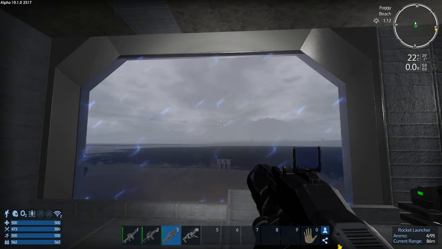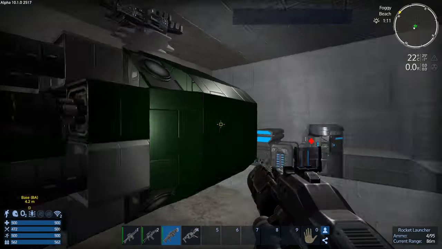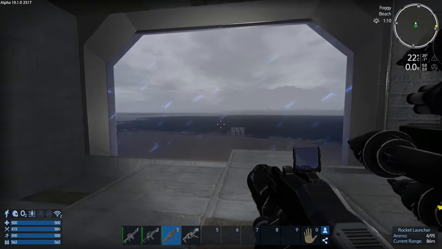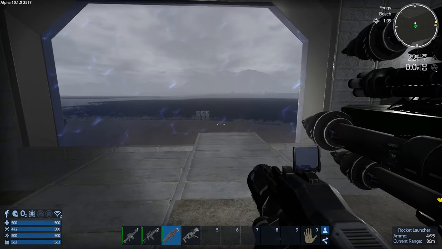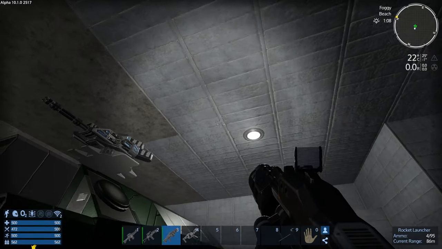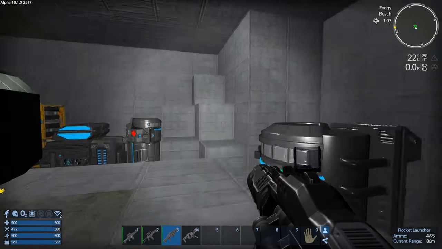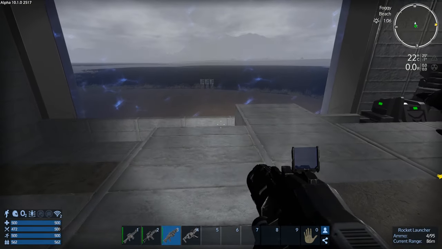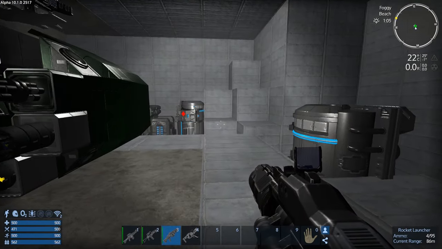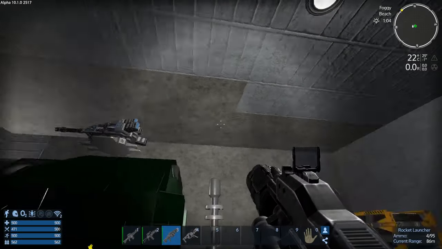No, it's past experimental. This is like episode 7 or 8 now of the stable branch of Alpha 10. And as you can see, I've armored up pretty much as I want to. I just want to get on with this now. I've put a lot of ammo into the ammo boxes.